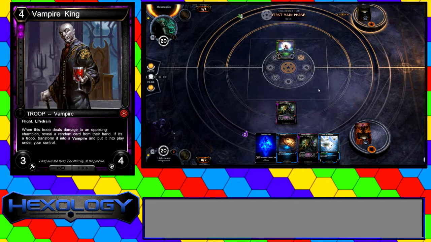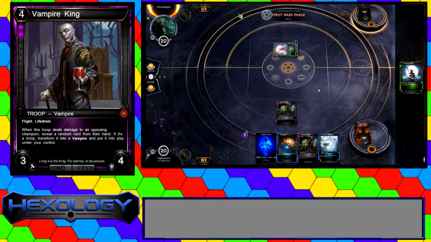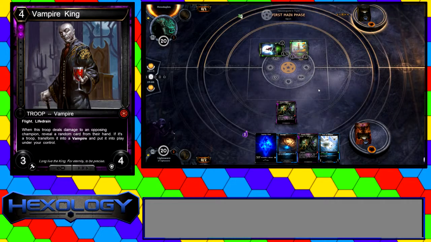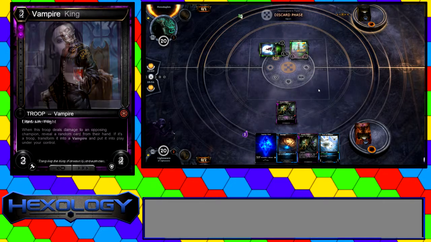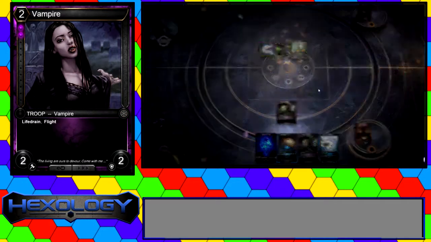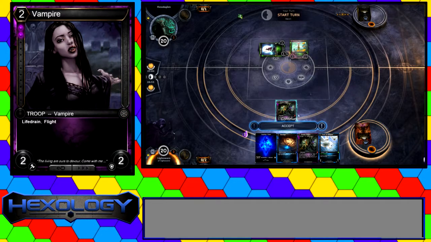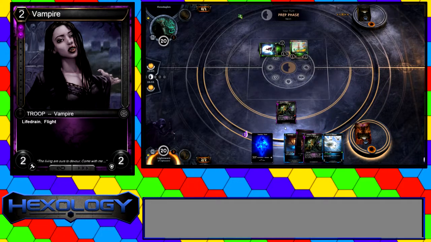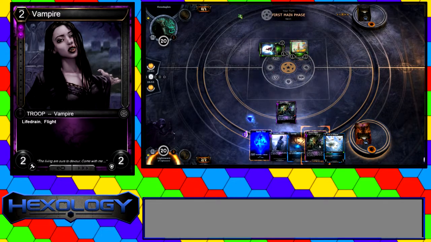He has a pretty interesting effect called, I don't know what it's called, but it says when this troop deals damage to an opposing champion, reveal a random card from their hand. If it's a troop, transform it into a vampire and put it into play under your control. Now, when it says transform it into a vampire, it actually turns it into a new card, a 2-cost, 2/2 life drain flight vampire. It retains no information from its previous card, and it just becomes this new thing.